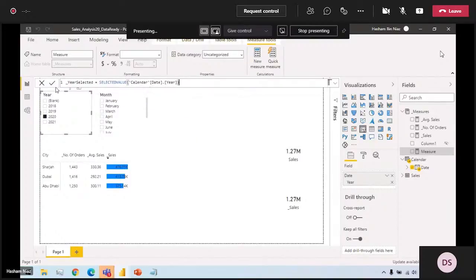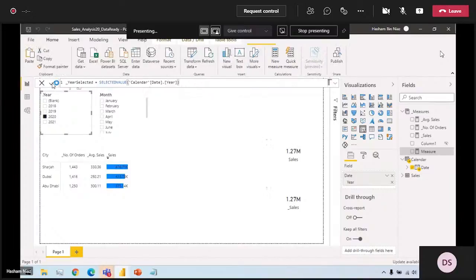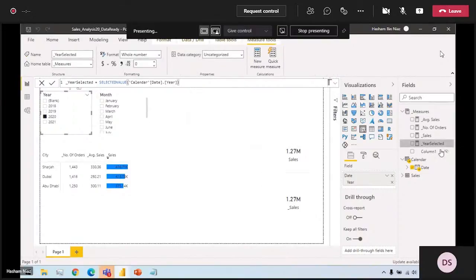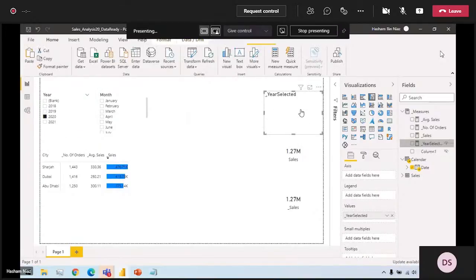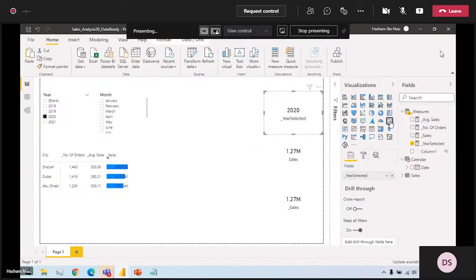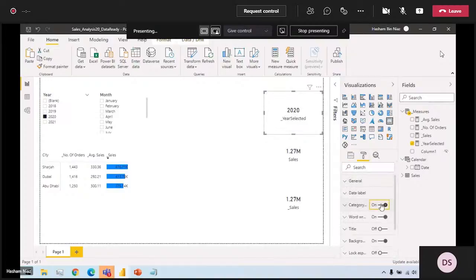So let's try to put this measure in a card visual rather than the text box. If I hide this category label, you can see this one, and then you can overlay it with your text visual like this year is selected. So when I select 2019, this is changing.